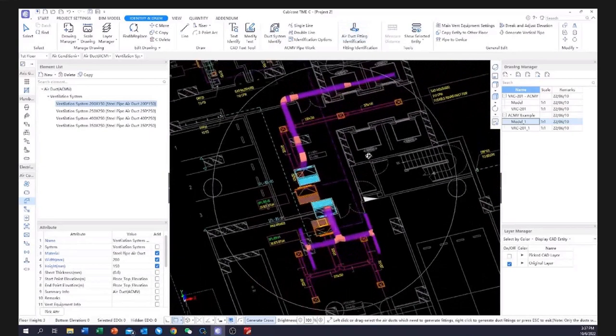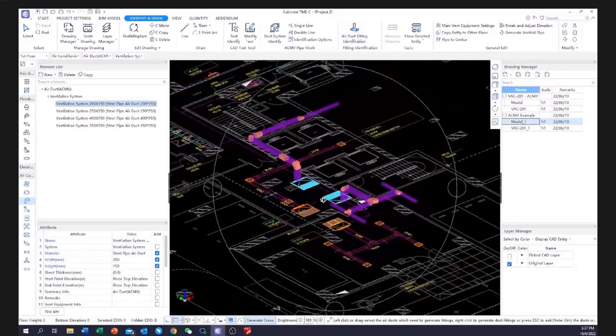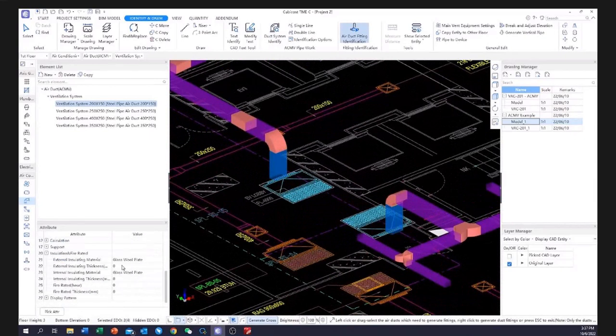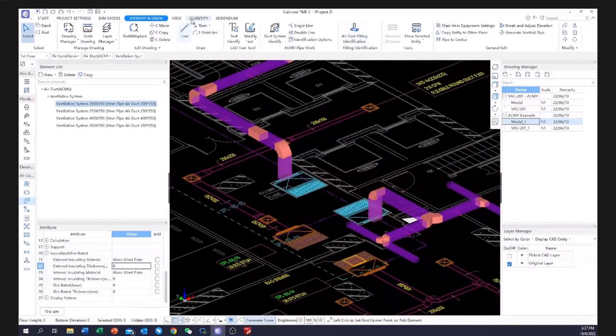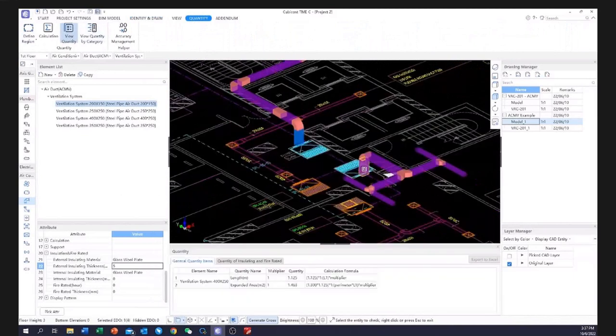well. Right, so for ducting insulation, let us take a look in 3D and select these two vertical ducts for insulation. So all we need to do is modify its attributes on the left to modify the insulation thickness. And we can quickly view these insulation quantities by using the View Quantity tool again to see the insulation area of these two short vertical air ducts, as you can see below right here.